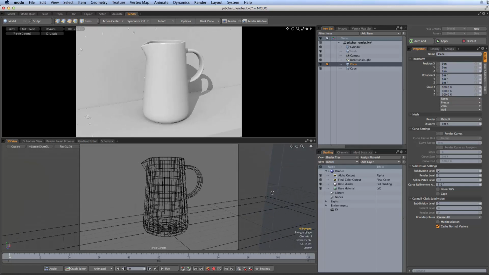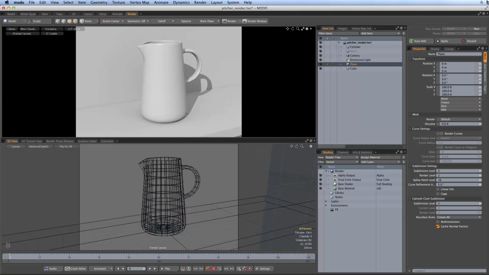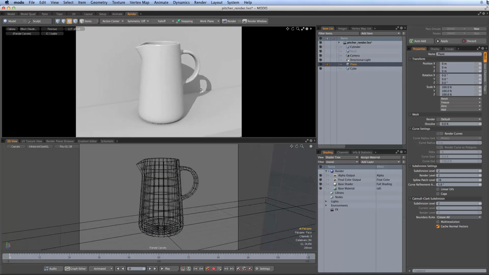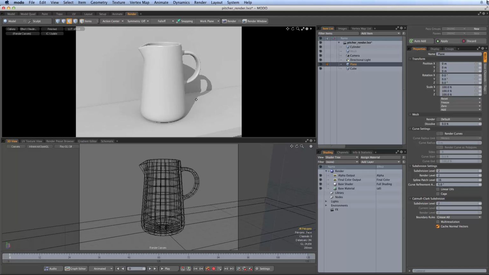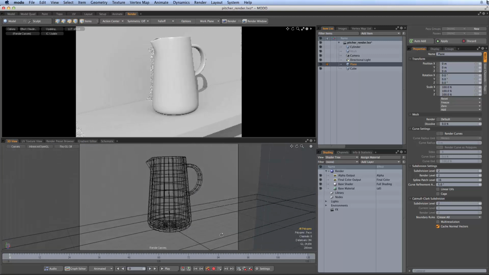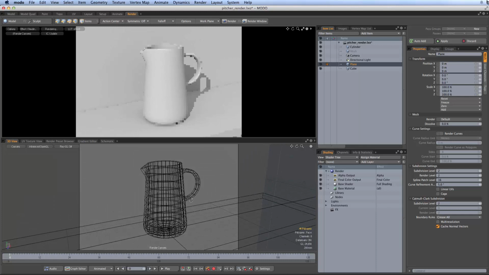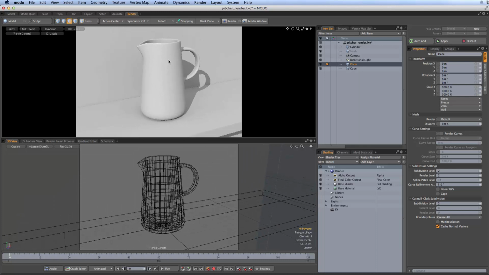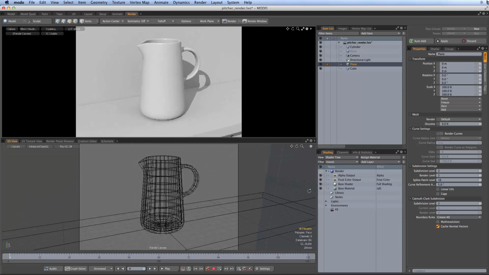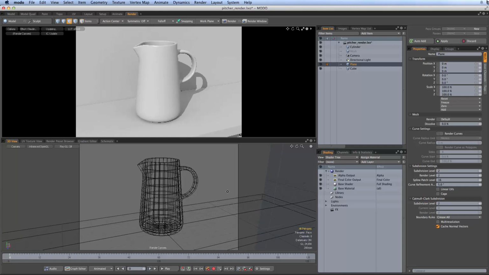Now, notice a couple of things. There's a couple of nuances here. First of all, you'll notice I'm actually navigating here in the GL viewport, but I could just as easily be doing it up here in the preview viewport as well. That works just fine. You will find that with heavier scenes, often it works better to work in the GL view because it's more responsive, and then just let the preview update whenever it will. In this case, it doesn't matter though. You can really use whichever one you like.